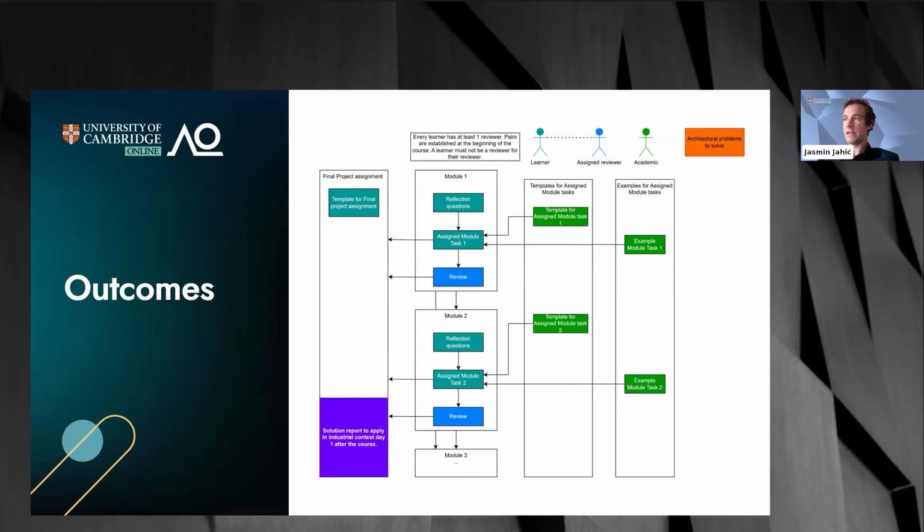Of course, we as academic leads also closely monitor your discussions and jump in whenever there is a need to do so. At the end of the course, you will have a final project assignment, and for this final project assignment, you can reuse any of the results that you have produced in your assigned module tasks. But the main purpose of this final project assignment is that you have a day one document that you can use in your company. For this final project assignment, you receive a detailed feedback, detailed review from the academic leads and the tutors in this course.